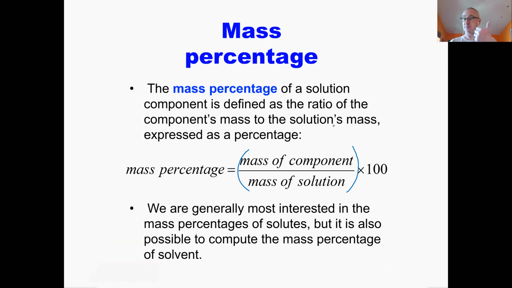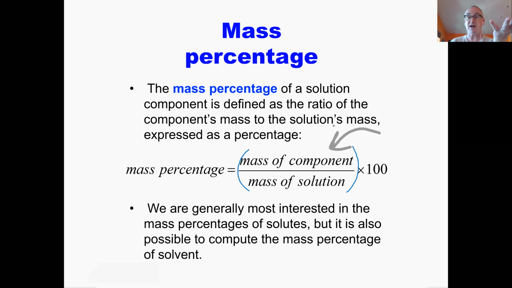So mass percentage, we've dealt with this fairly frequently. We're usually interested in the mass of the solute, right? Because we have a solution, we're interested in what the solute is. It's salt, it's sugar, whatever it is. We can also determine the mass percentage of the solvent as well, just by flipping this around.